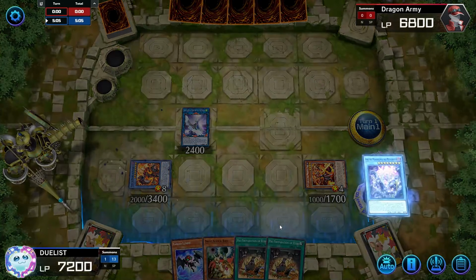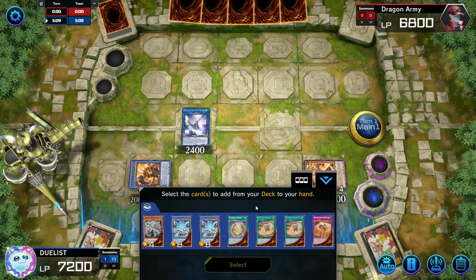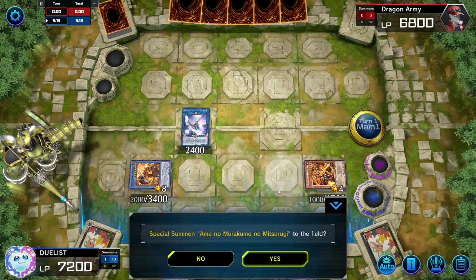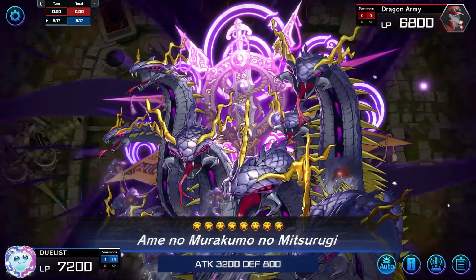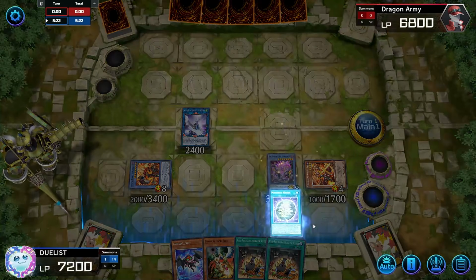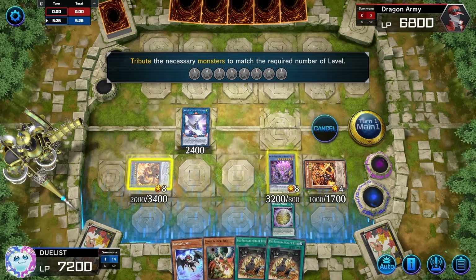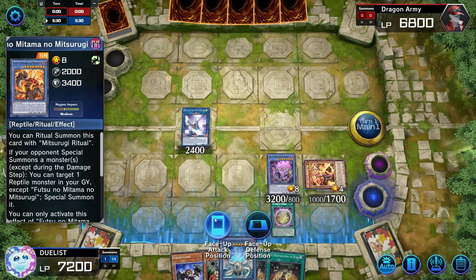Alright, now Murakumo's effect gets to activate here. And we are going to want to add the Mitsurugi Mirror from our deck to our hand. And then, of course, the Murakumo will revive itself. Alright, let's activate Mitsurugi Mirror. And I'm going to special summon Habakiri from my graveyard using the Mitama as a ritual material because I haven't tributed yet.